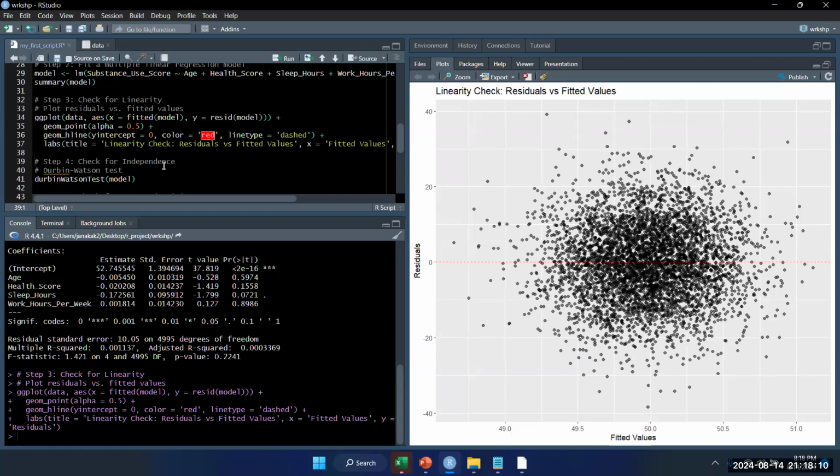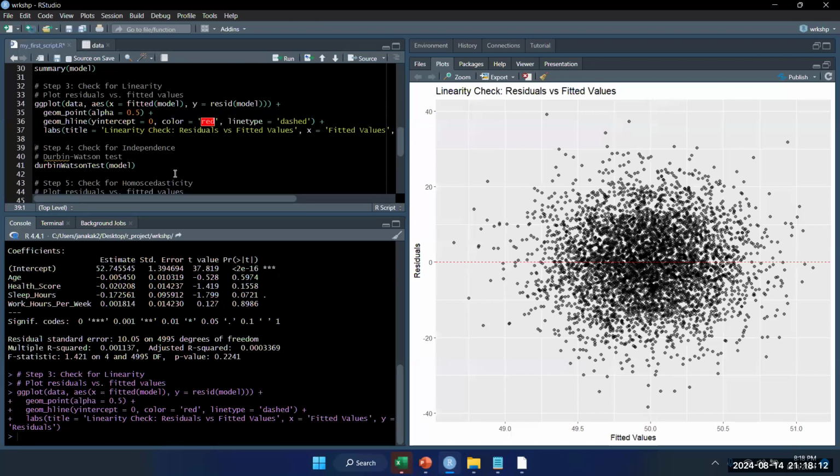And then we can also look at this and see if there are any significant differences between the residuals and the fitted values.